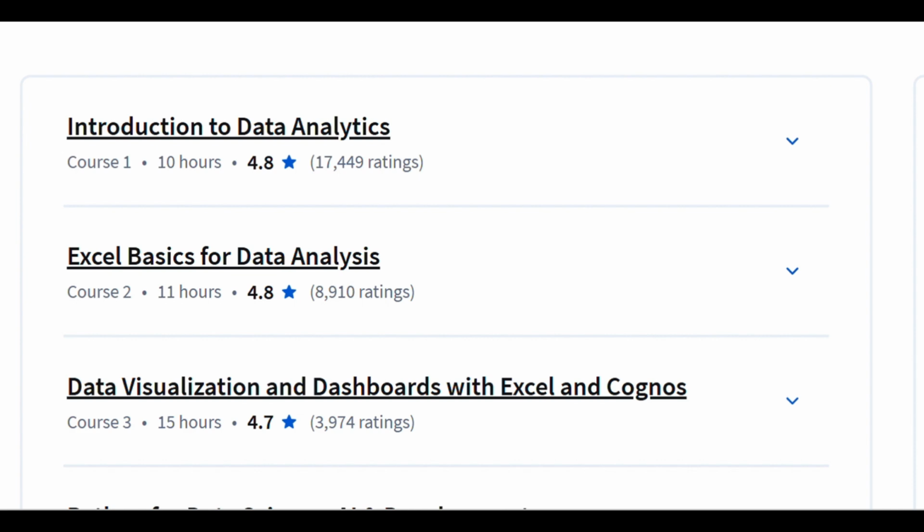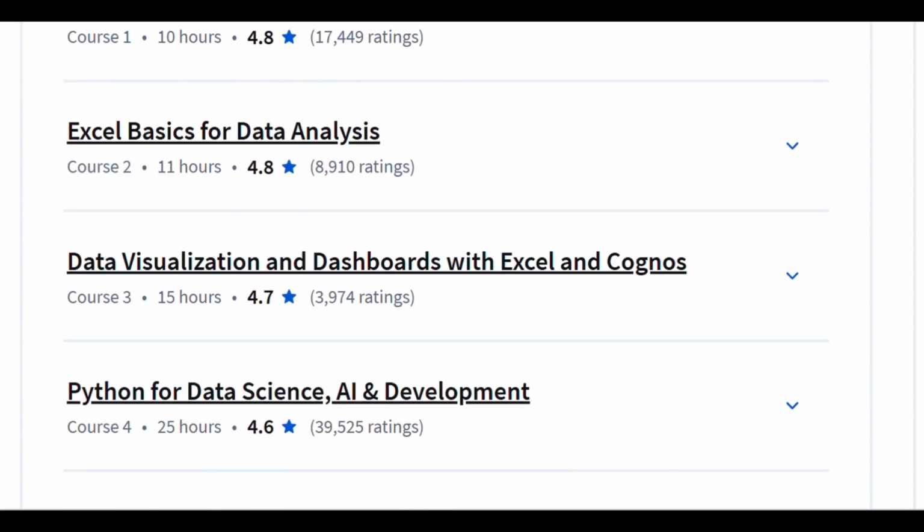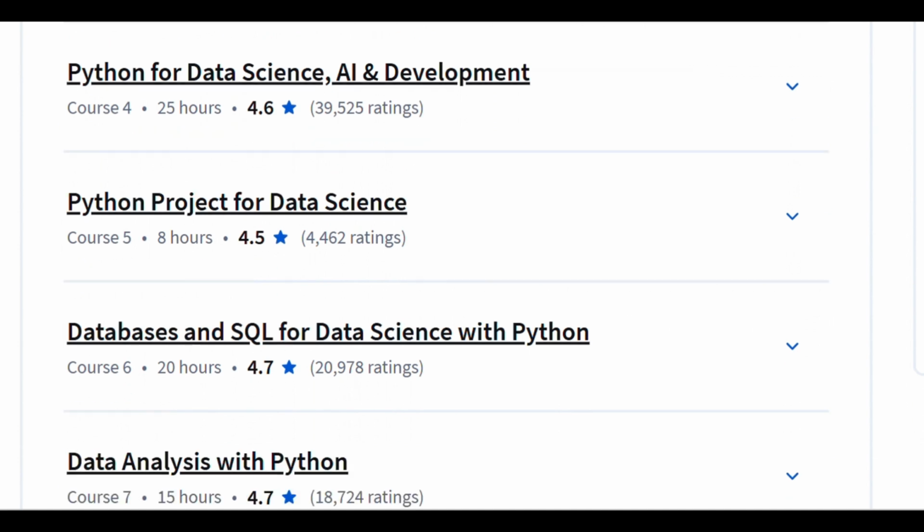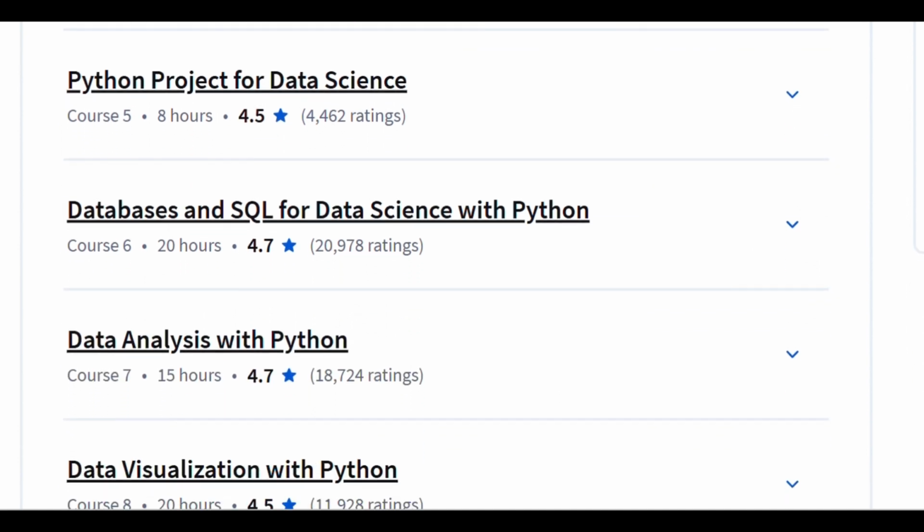The technical skills you're going to learn here start with Excel. Then you learn data visualization. I think the visualization tool they use here is IBM Cognos Analytics. That's the one they use instead of Tableau or Microsoft Power BI. You're also going to learn how to use Python libraries like Pandas and NumPy. You learn how to do web scraping, and you learn how to use API tools too. Of course, you need to learn how to use SQL for querying.